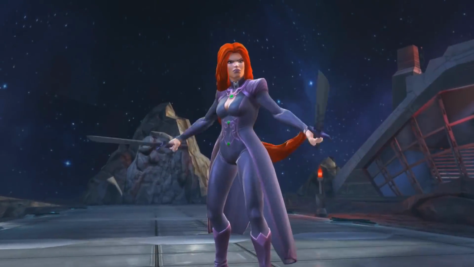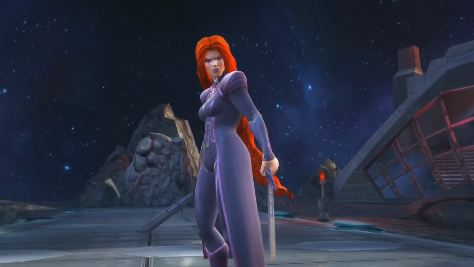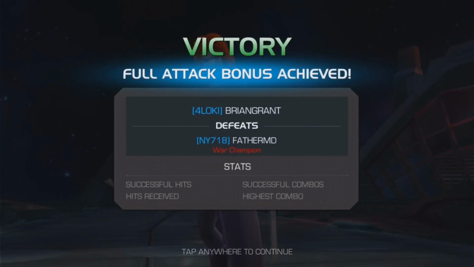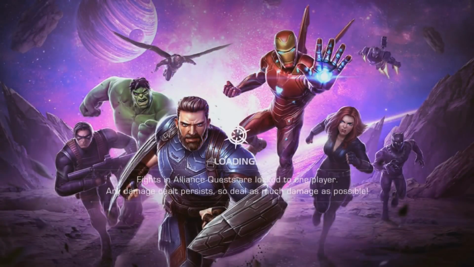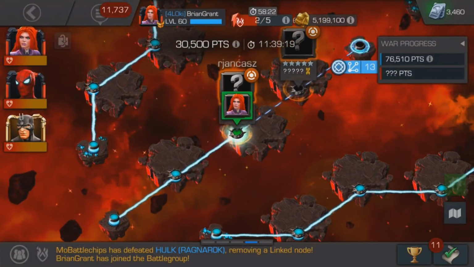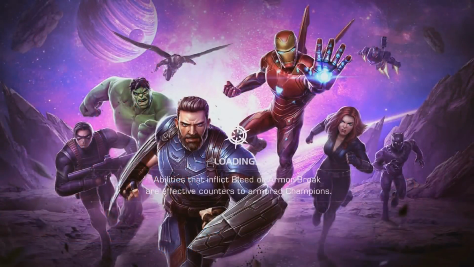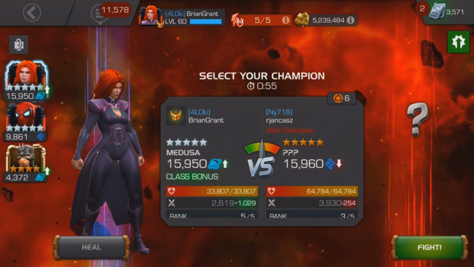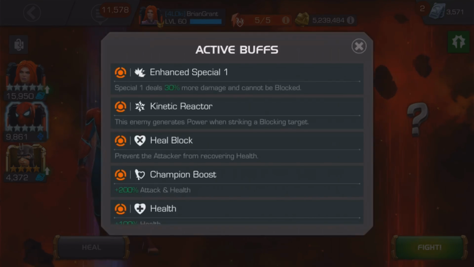Alright, the next fight up is going to be the reason why I brought Stark Spidey. It's going to be a tech champion, as we can see here in just a moment. And it's going to be a Punisher 2099. This is fairly common to see on a kinetic reactor style node, just because it's so difficult to dodge his special one. And if you don't go in with the right champion, then this fight could be pretty deadly.